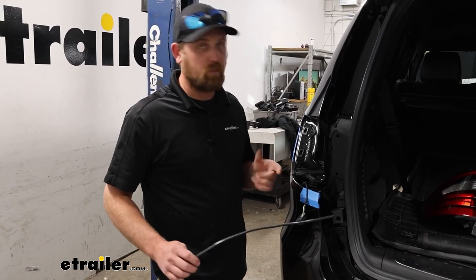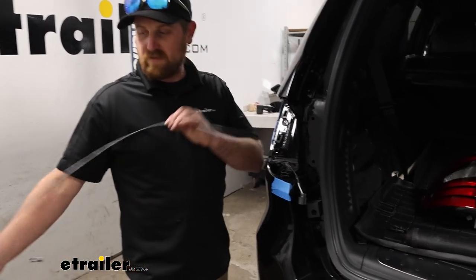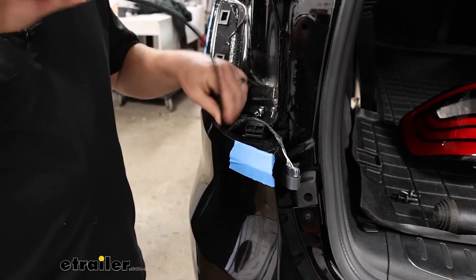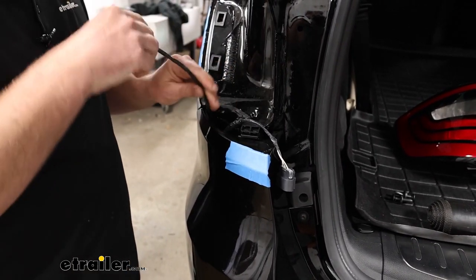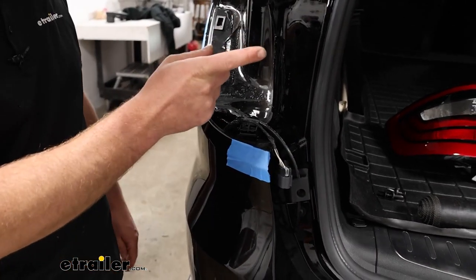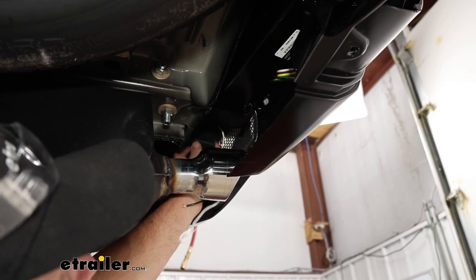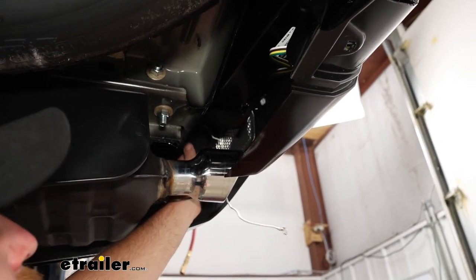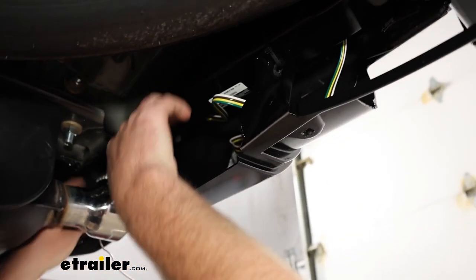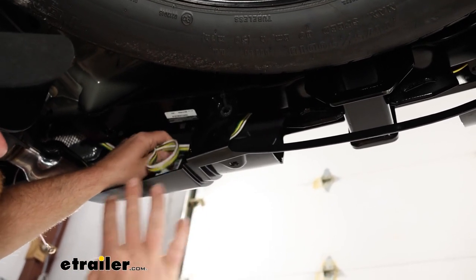Back on the driver's side, we need to prepare because eventually the yellow T-connector will get pulled up into here and plugged in. I'm going to take a fish wire — this is a piece of tubing, you can use a coat hanger or whatever you've got — and drop it down so that when we're down there we can tape the T-connector wire to it and pull it right up into place. Underneath the vehicle on the passenger side, this is where our converter box and wires came down. The four-way flat wire and yellow T-connector wire are just loosely routed along here for now — we'll come back and zip-tie everything up later.